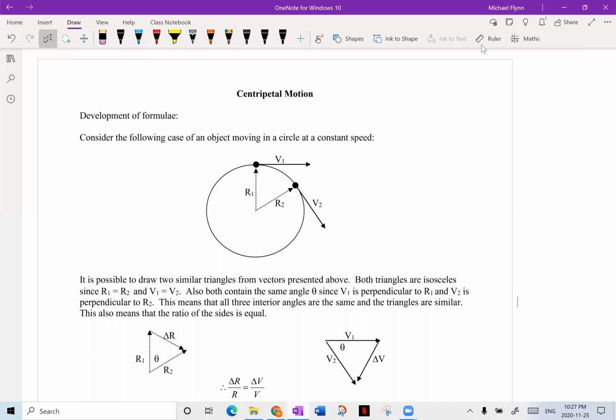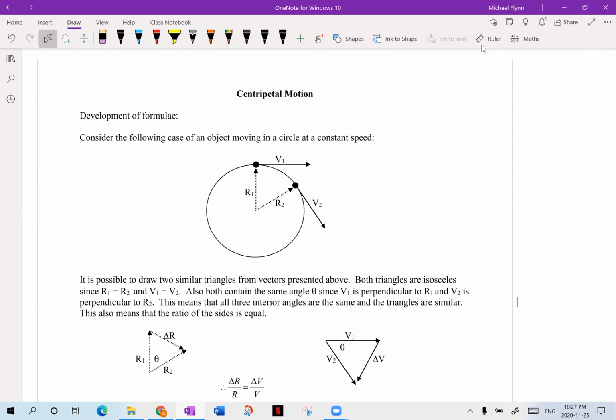Okay, grade 12s. So, we've been looking at doing free body diagrams and the free body diagram method of solving problems. Well, now we're going to look at a new kind of problem that we didn't do in grade 11. Okay, so add that to the list. We're going to do circular motion.